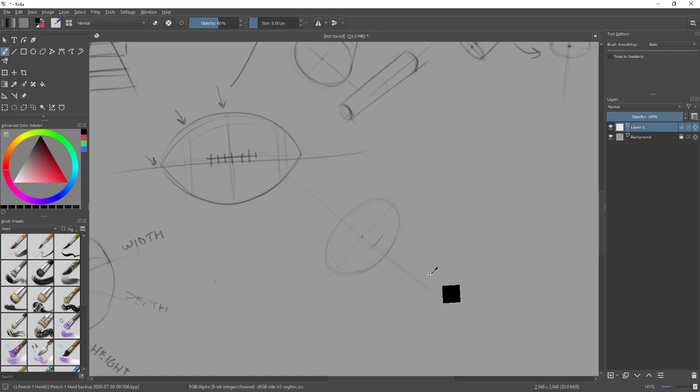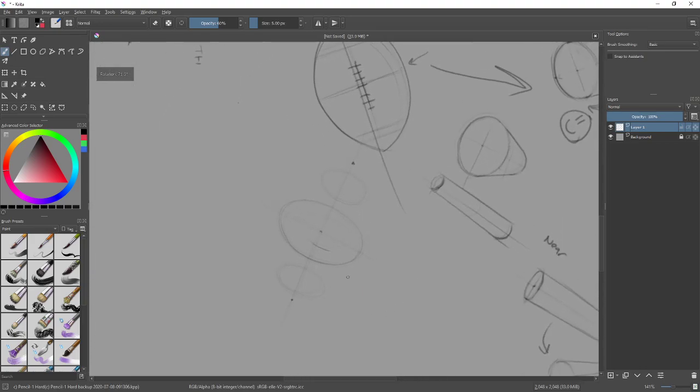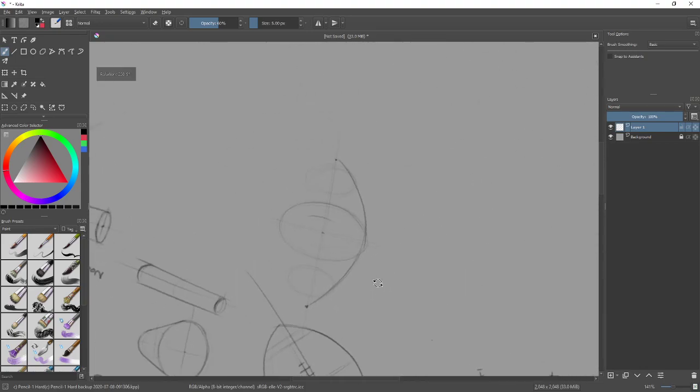Looks about right. Okay, so let's put that right here. And just kind of hope it's okay. And we'll put another one up here. And then somewhere a little bit farther on from that is going to be like the point of the football, like here. So cross your fingers, and I'm just going to draw an arc that links all of those. Let's do it on this side too.